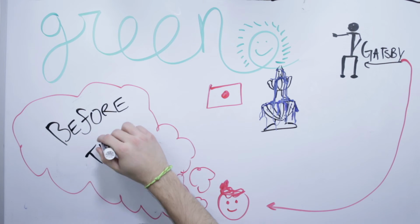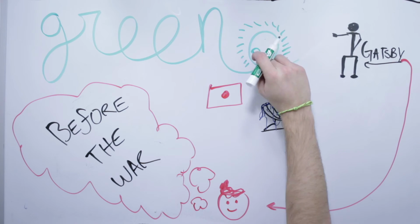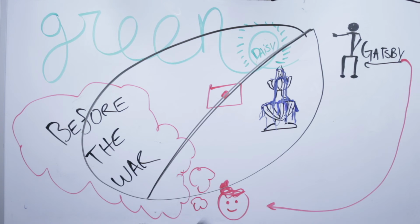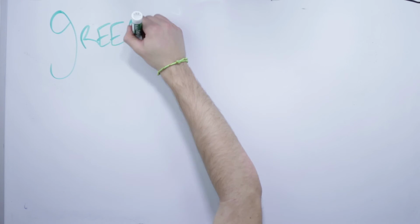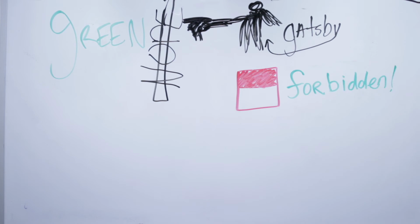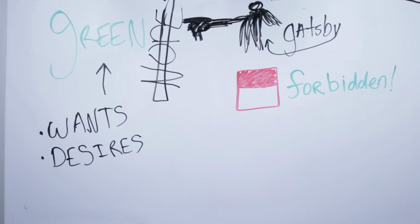We know that Gatsby wanted to go back to the times where he and Daisy were young and happy, and this is what he yearned for when stretching out his hand towards the green light. However, this is actually impossible for him to acquire, and seems to be out of reach for him. In Indonesia, green meant just that, forbidden. Fitzgerald has seemingly picked the perfect color. Gatsby reached for a color that displayed all of his wants and desires, at the same time foreshadowing that they cannot come true.